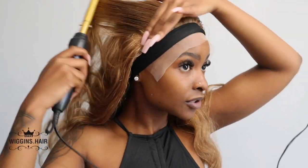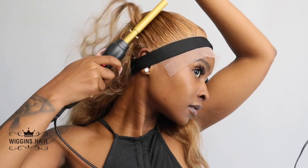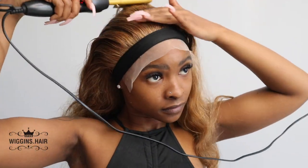I don't know how I'm going to style this hair, if I'm going to recurl it or I don't know. Let me show you guys how it looks at the back. Let me just sort this out. Or maybe I should just put mousse and keep it going. But let me show you guys how it looks.